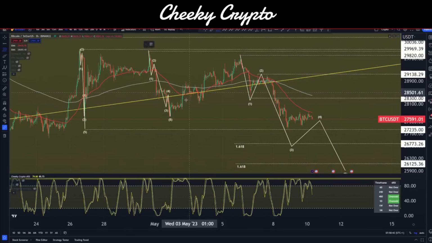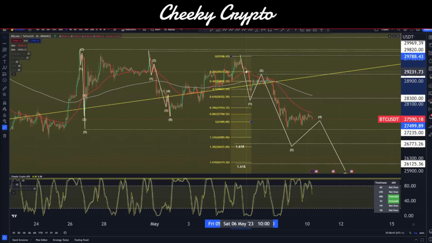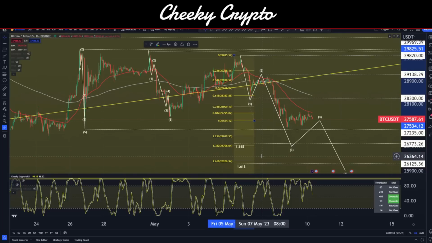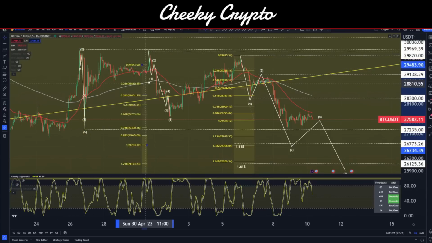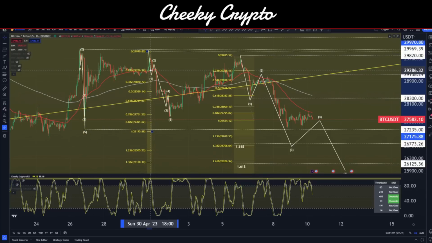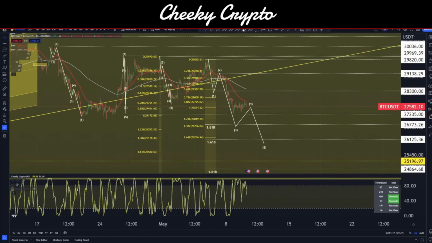Okay, so for example, if I measure the 5-wave distance here, if I get that, move this over to the high of this 5-wave structure, or the beginning of what looks to be a 5-wave structure, you can see that this one actually comes in down here a little bit higher than this. This is 26,206. And if I take this measurement right here, and move this over to this high, you get the 26,000 down here. Yeah, you get 26,125. Okay, and so the idea here is that we have ourselves nests of structures that are occurring. Let me show you.